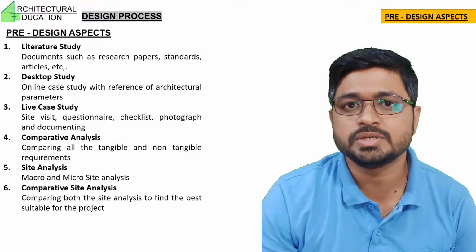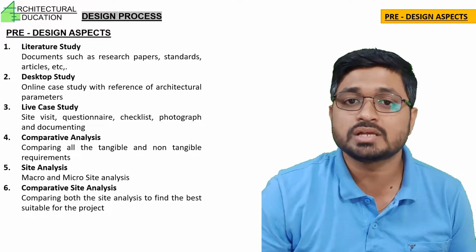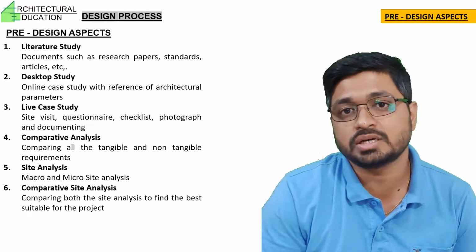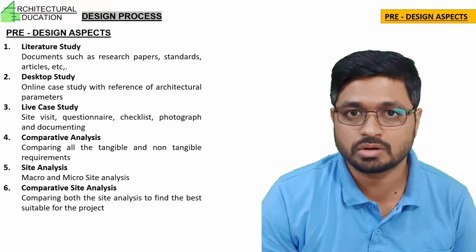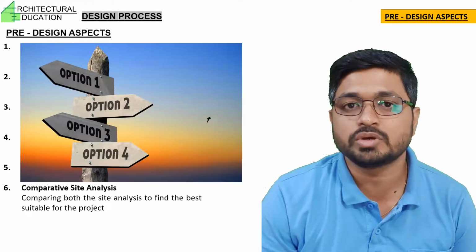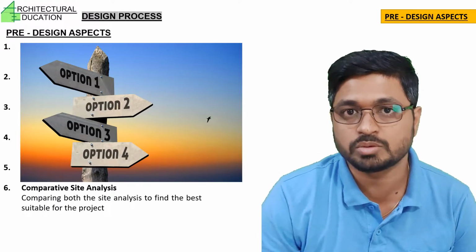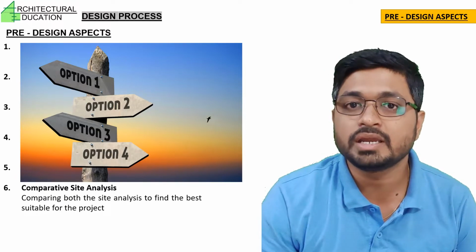And the last one, comparative site analysis. Comparative site analysis means what? You take one site and try to analyze it. Maybe you realize after analyzing that the site is not appropriate or might require certain other elements. Then you might go to another site. Maybe this site is not suitable, or the location of the other site is more suitable. So you have to start comparing the sites by taking an option there.